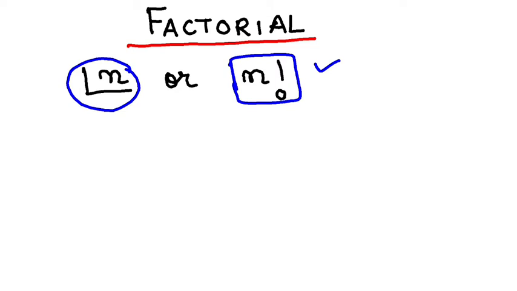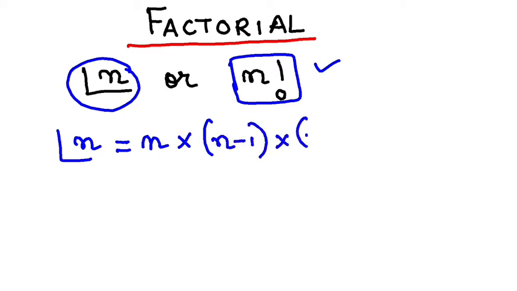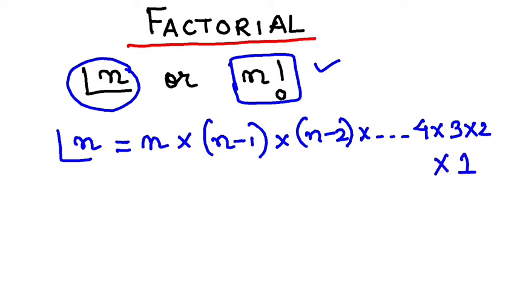So what is the meaning of factorial n? Factorial n means the product of n into the previous term n minus 1. That means you have to go backwards. Next will be n minus 2. If you keep going like this, at one stage you will get 4, 3, 2, and finally 1. And this is where you have to stop. Obviously if you go to 0, the entire product will become 0, isn't it?